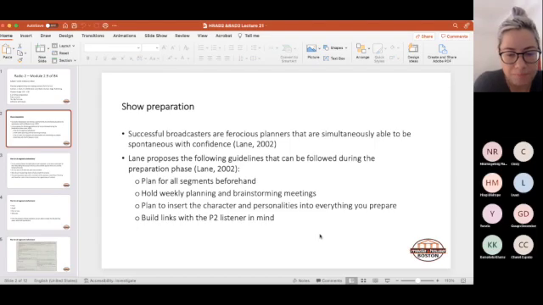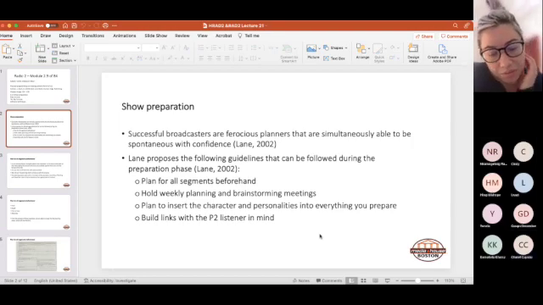So you would have heard on the weekends that there's other types of programming that will play. That is called block programming. So over the weekends, we have block programming, specifically because we are creating programming for the P2 listeners in mind. So we are steering away from our normal day-to-day programming. Also things like the Ask a Man feature.